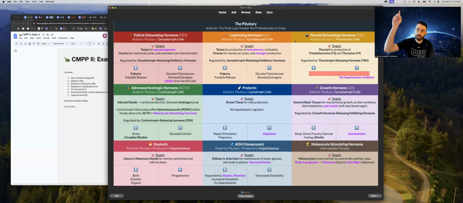TSH, what's going to upregulate, downregulate? Upregulate should be T3, downregulate. Okay. All right. Low T3 is going to stimulate TSH. We need more if that's the active one, right? Elevated T3, it can cut it off. Big thing about TSH is that there's no hypothalamic inhibitor. There's no hypothalamic inhibitor for adrenocorticotropic hormone as well. I think that's important. Nor is there for prolactin. And that's what this question is. So TSH and ACTH, I just forgot to put it in for ACTH, no hypothalamic inhibitor.